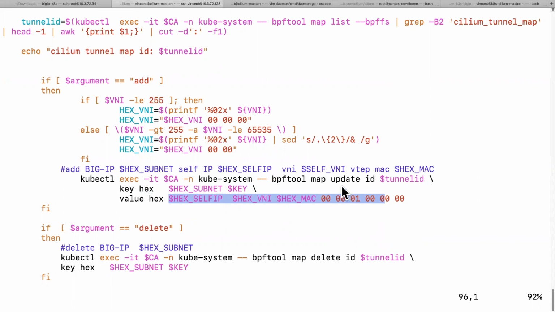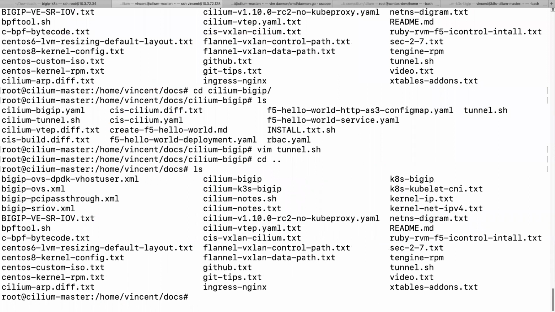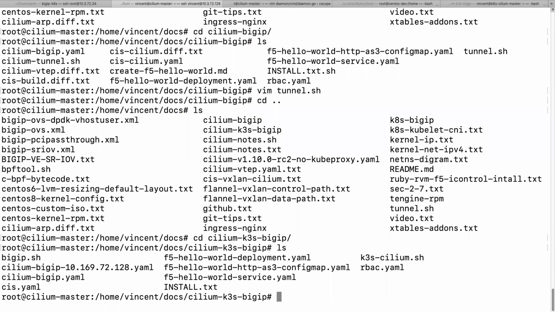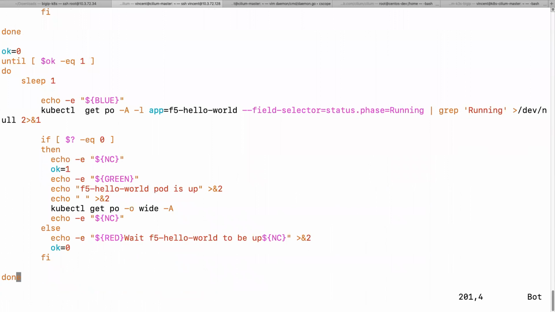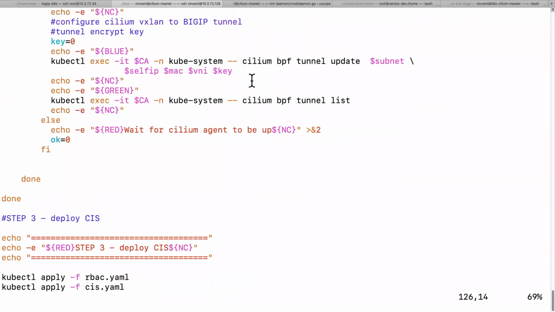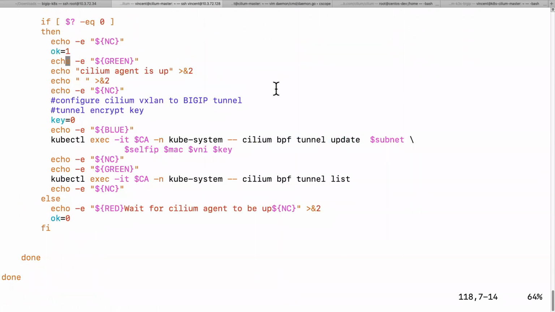But now I use the Cilium BPF tunnel update command to update the BPF tunnel instead of bpftool.